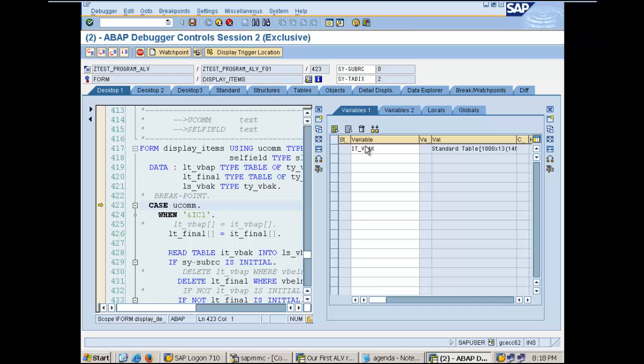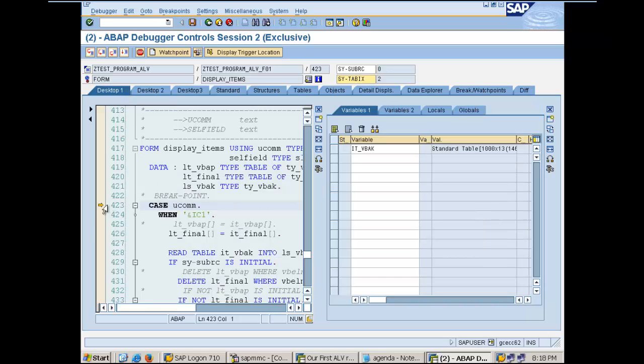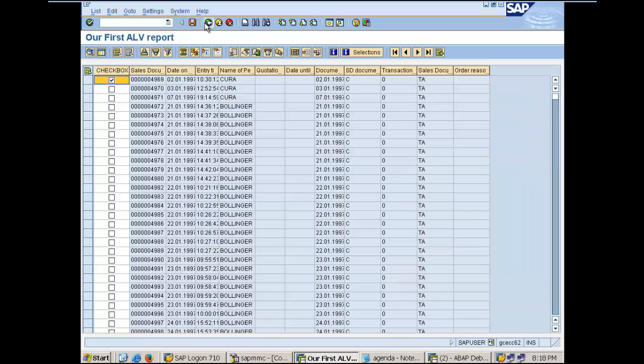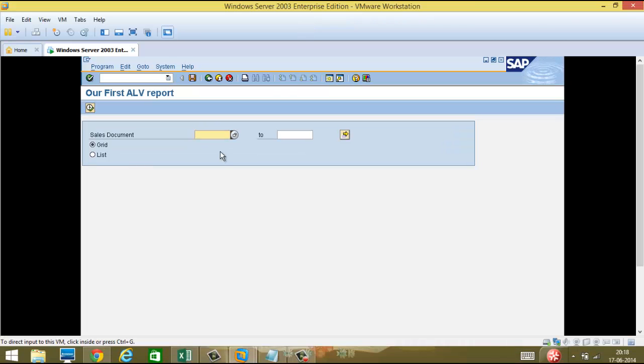Now if I go to IT_VB, okay, so even though I selected my first field, this is not showing as X. Until and unless this is showing as X, we will not be able to do any operation. So for this, there is a ready-made code available. I have opened it in a web page.